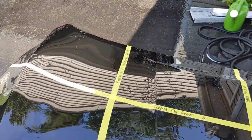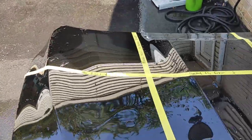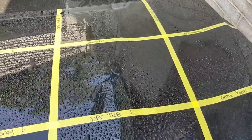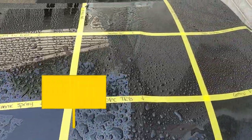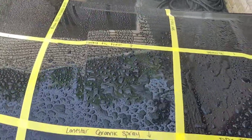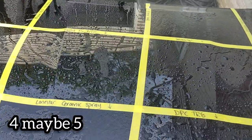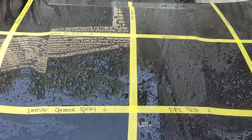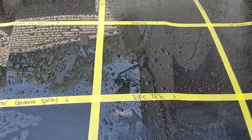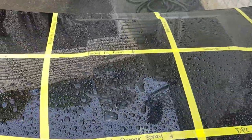Trying to give you guys the best pictures and information possible, like a mist setting you'd get through a standard rain shower. Let me know in the comments what you guys think. There are four very impressive products here: Meguiar's Hybrid Spray Coating, Funky Fly Fresh — which I haven't even done a video review on yet, a gentleman sent me his product to test durability before a review — Phoenix EOD Immortal, and 303 Graphene Spray. C2V3 isn't bad, but these four are really impressing me.